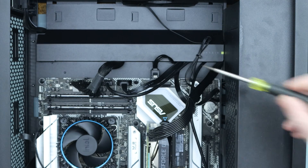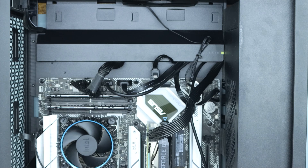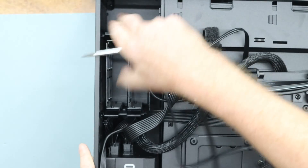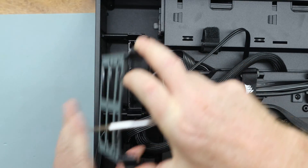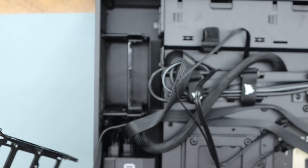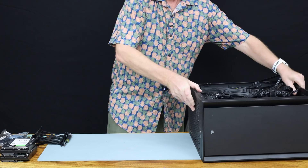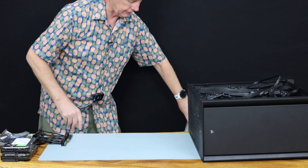The two drives go in there — on this particular board they go facing upwards. Now I'm going to turn the case over. With this PC case we have these little slots that come in and out for holding the hard drive. I'm going to take both of them out first, put them down, and fit the two hard drives to them first.